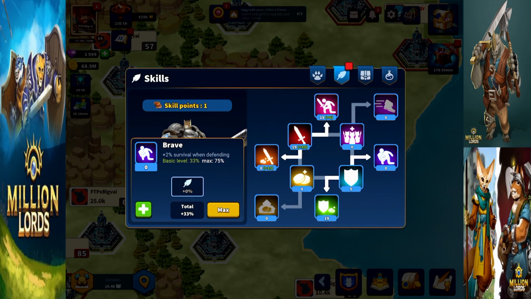But if your playstyle is like how my playstyle is on my Road to Diamond, since I can't really log into this account as much, since I mainly focus on my main account, so I don't wall people as much in this account, so I don't have my Brave at 75%.